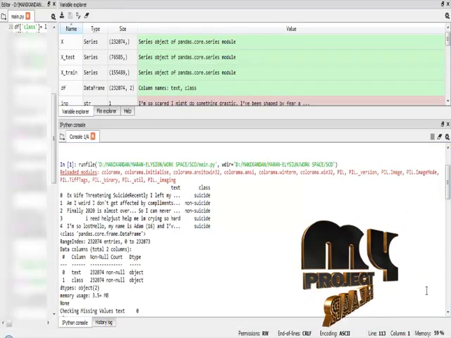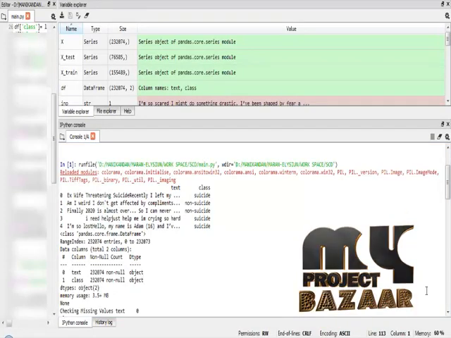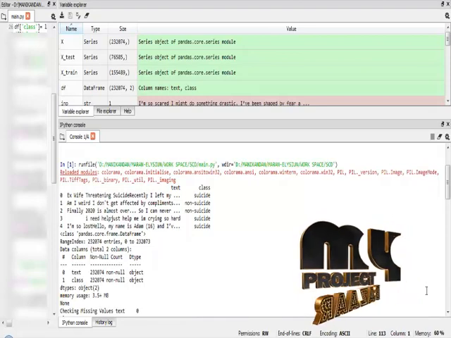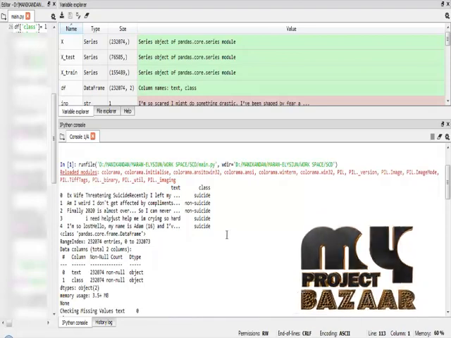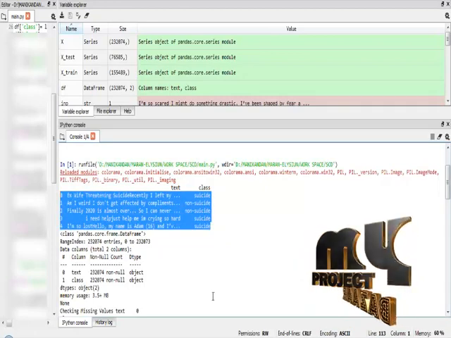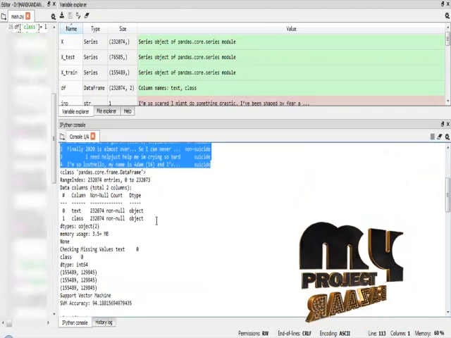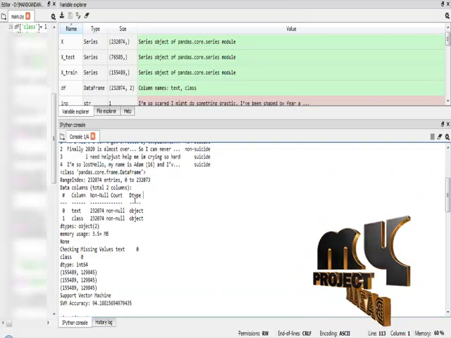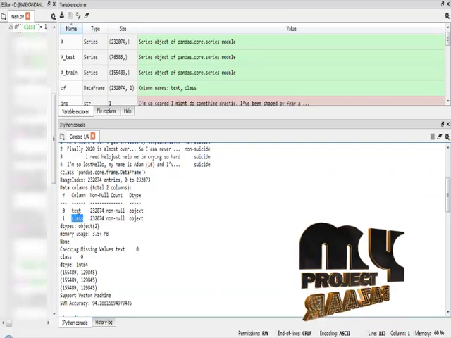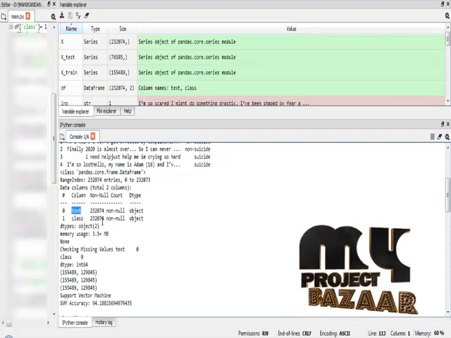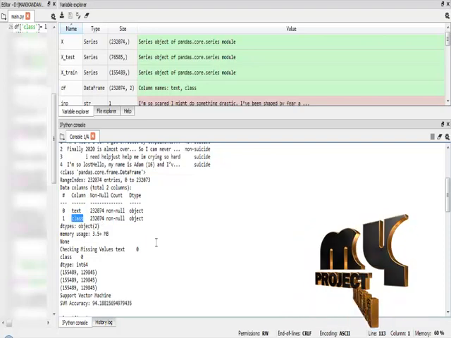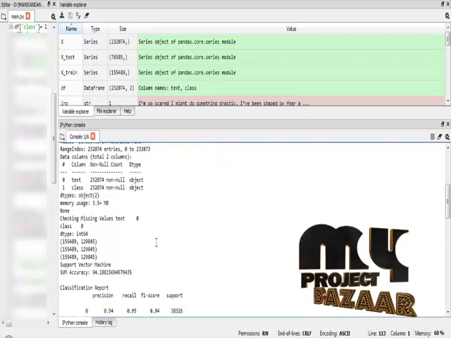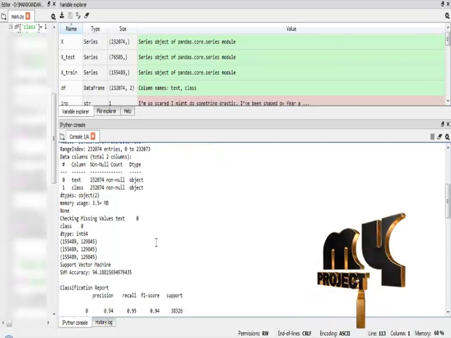The project was executed in Anaconda Navigator Spyder IDE, and this is the output of suicidal content detection. And this is the sample data set, and in that I have to check the information about the data set. In information, I have to check the type of data in every column, text and class column. Text column contains the sentence and class column contains only suicidal content or non-suicidal content. And after that, I have to check the missing values in our data set. There is no missing value in our data set.